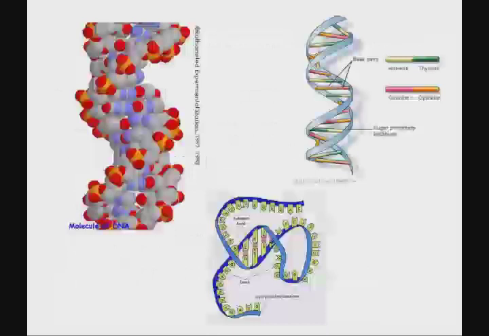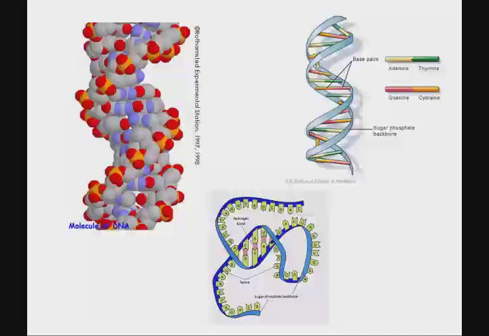Now, nucleic acids come in two major forms. We talk about RNA and DNA. RNA being ribonucleic acid, DNA being deoxyribonucleic acid. So most people are familiar with the classic double helix of DNA. Not as many people are familiar with RNA, but we're going to address both of these molecules and their functions in much greater detail as we progress through the molecular mechanisms of gene expression later in the quarter.